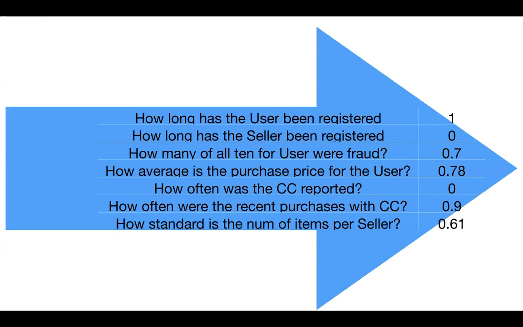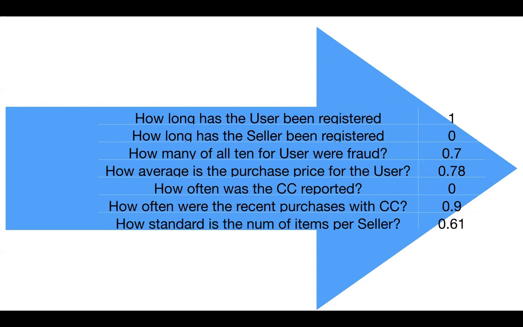And then we're creating a feature vector. A feature vector is a mathematical representation of all kinds of features. So instead of asking, how long has this user been registered, we give this a numerical value. And we ask many other questions that will help us to make better predictions.